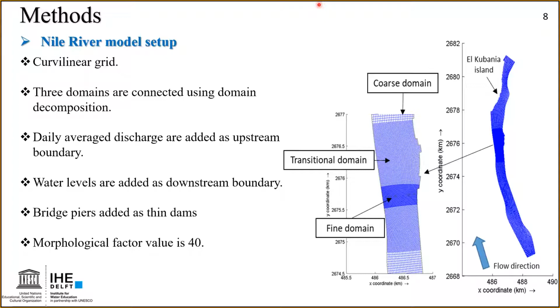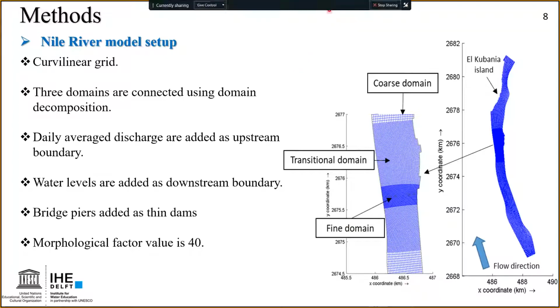We could capture it more precisely. We have a problem because for the Aswan bridge, the dimension of the bridge piers is small compared with the main domain course. So we use different domains with different mesh sizes so that we can capture the Aswan bridges. We used 3 domains with 3 different grid sizes and connected them using a domain decomposition.